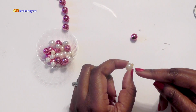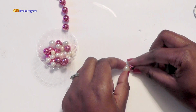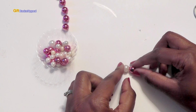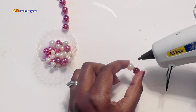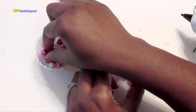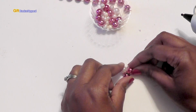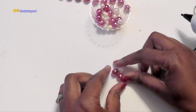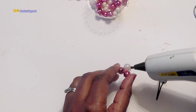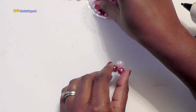So all I'm doing is putting a little bit of hot glue on my pearl because I want this to be my center. And I'm just building. So you see how well that sticks? I'm just going around, adding my pearls. And so I'm putting just a little bit there and a little bit on here.